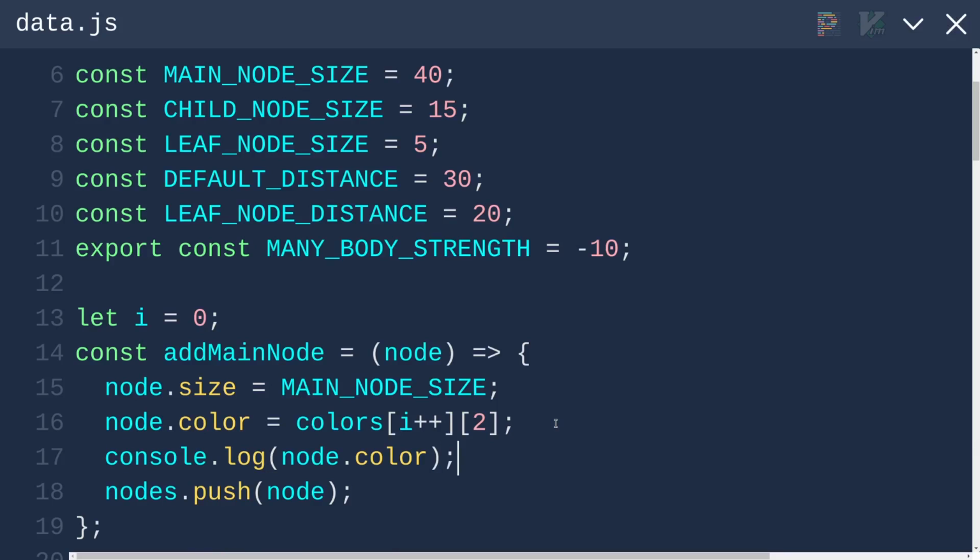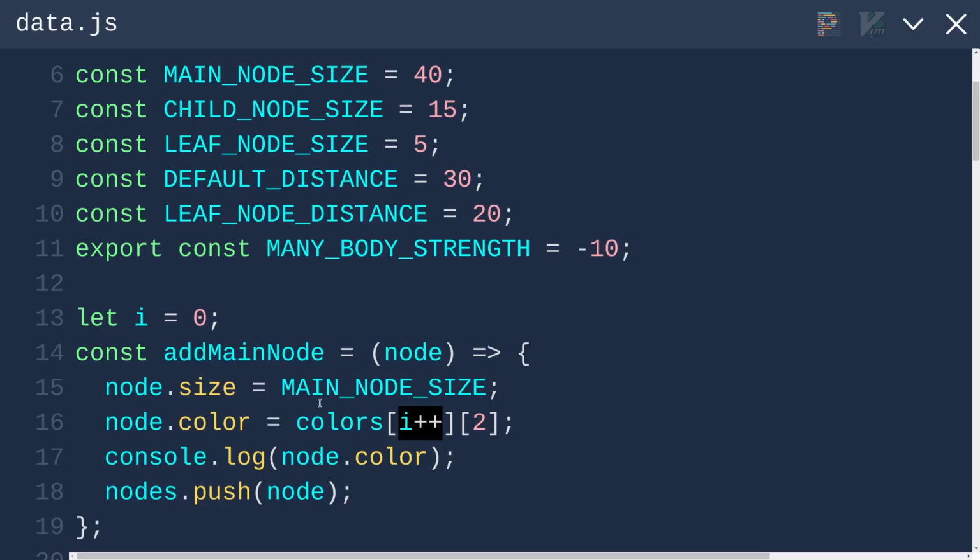So what this should do, it's going to start i at 0, and then the first time add main node is called, the value of i is going to be 0. And the way the ++ operator works is that this expression here returns the current value of i. And then after returning that value, then it mutates i to be i + 1.